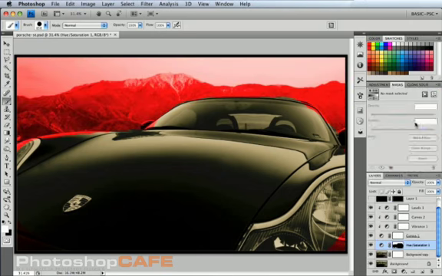Let's go back to the mask. And we're just going to click here to select our mask. And now if we do the feather, what it does, it'll soften those edges. Watch this. See how it softens those edges there? It's just the equivalent of blurring a mask. But the great thing about it is it's non-destructive, so we can change it later on.